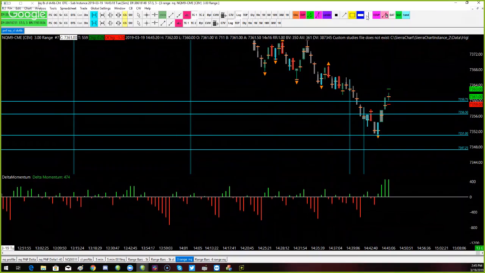And what I want to do, if that prints, is my first close above. So that's my shot across the bow. It's a little bit different, right? So I want this to actually be a negative delta, so I get 3 up over here. We'll see if it actually prints or not. Come on, push it down just a little bit, guys. Help me out.